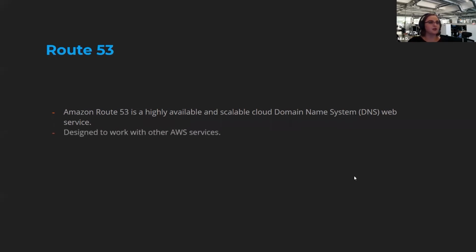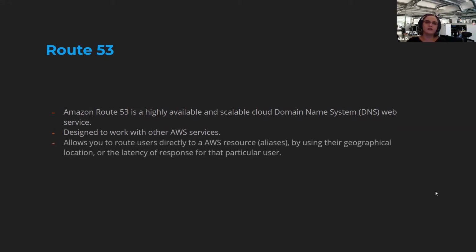And the cool thing about Route 53 is that being a part of the AWS ecosystem, of course, it's meant to work with other AWS services. And there's a really nice way of setting up basically an alias to other resources like API gateways or load balancers or even other stuff by just setting up a record or multiple ones in your Route 53 in your hosted zone.